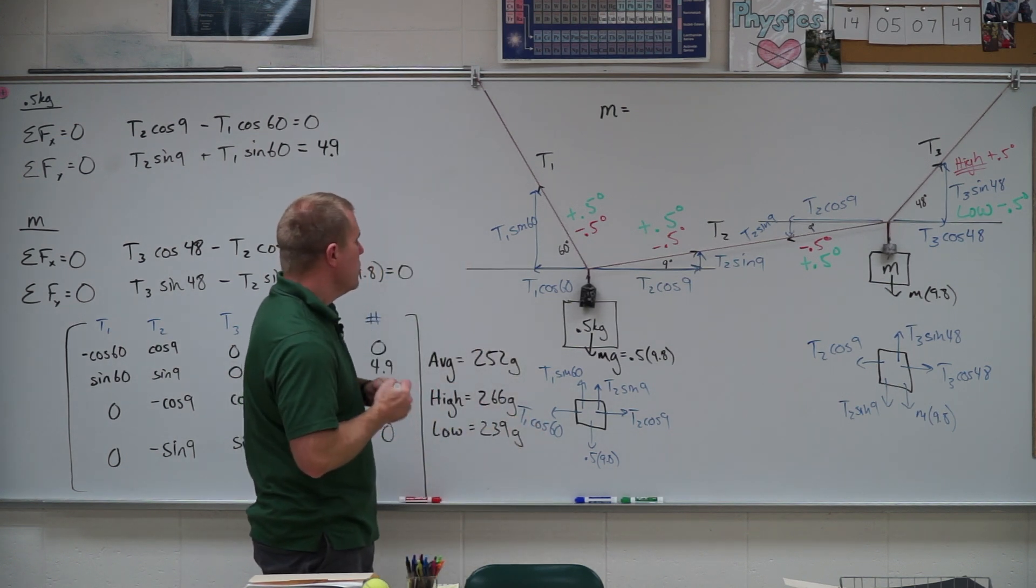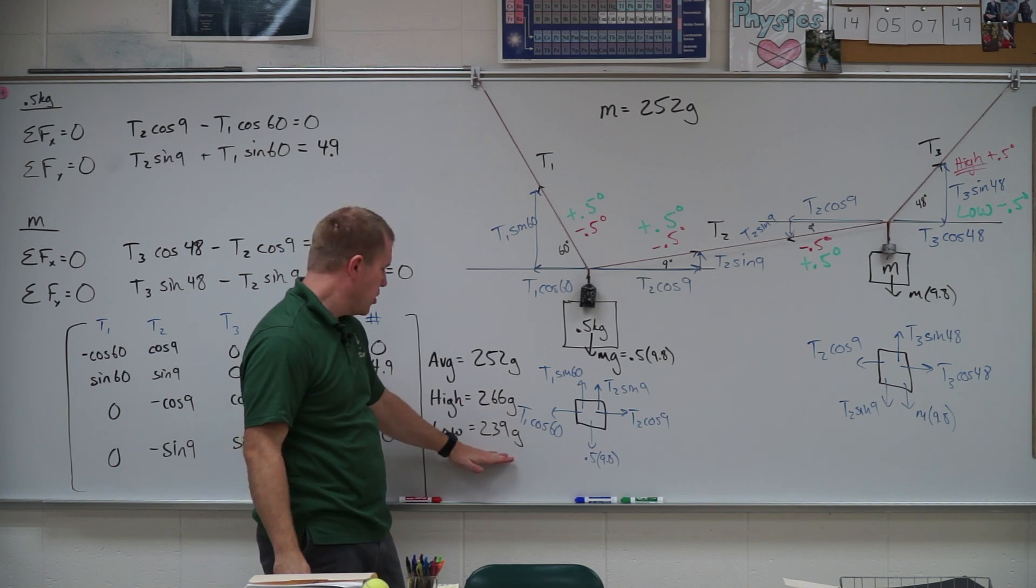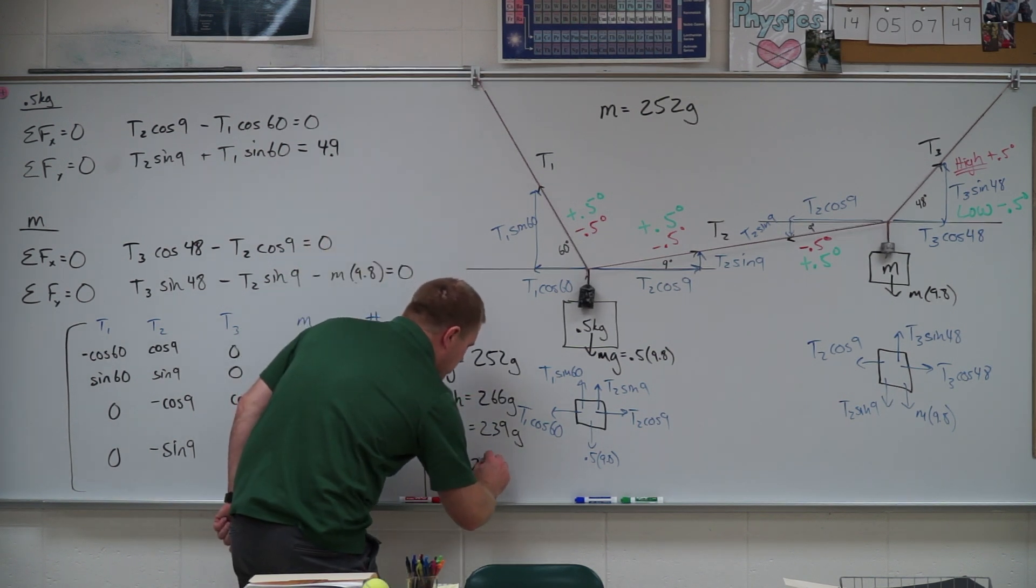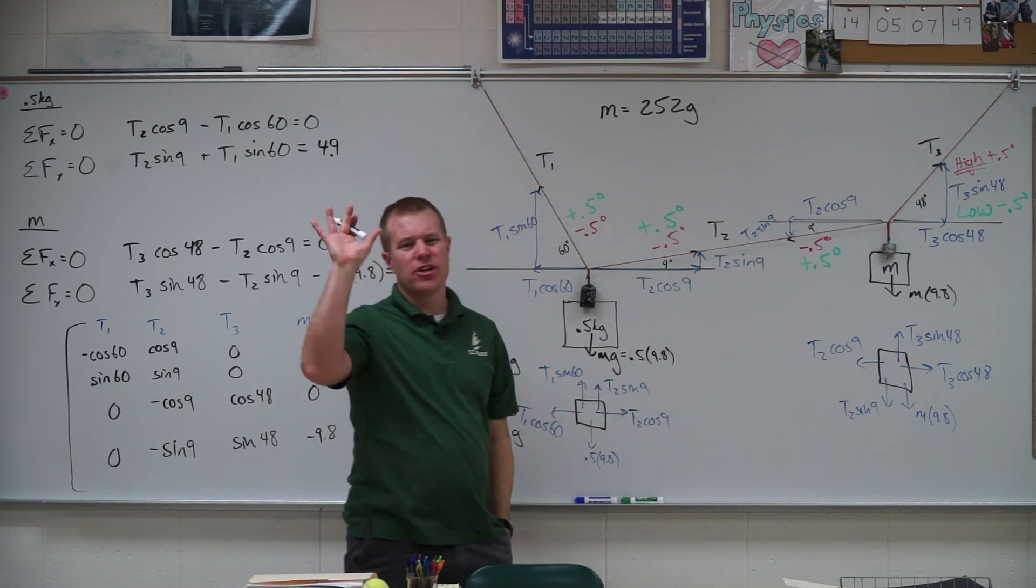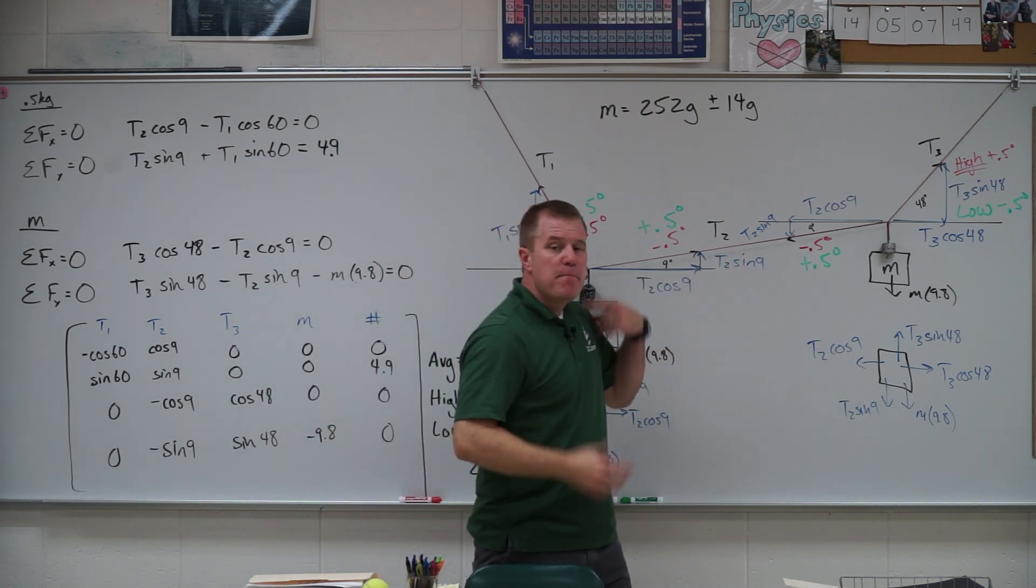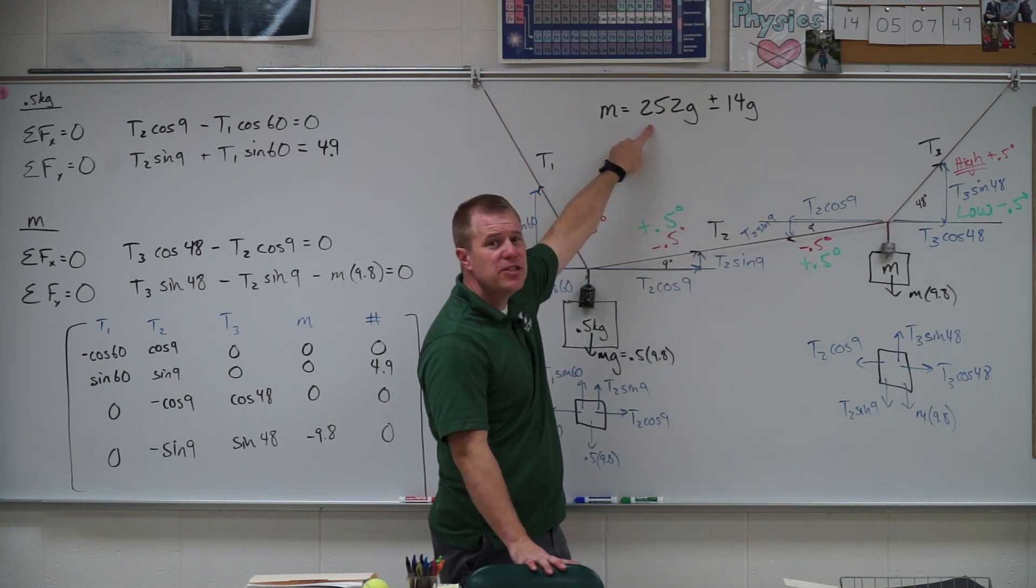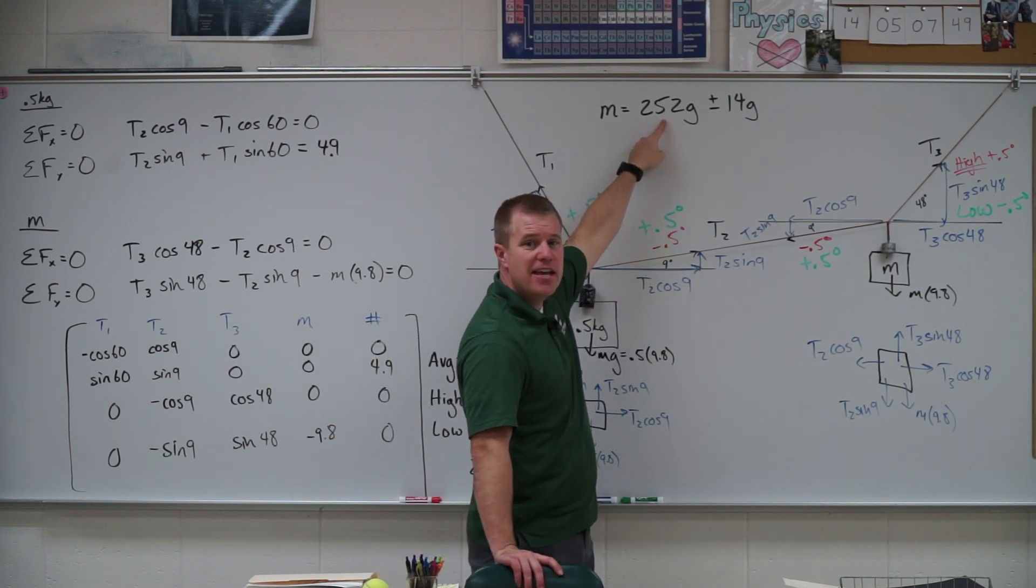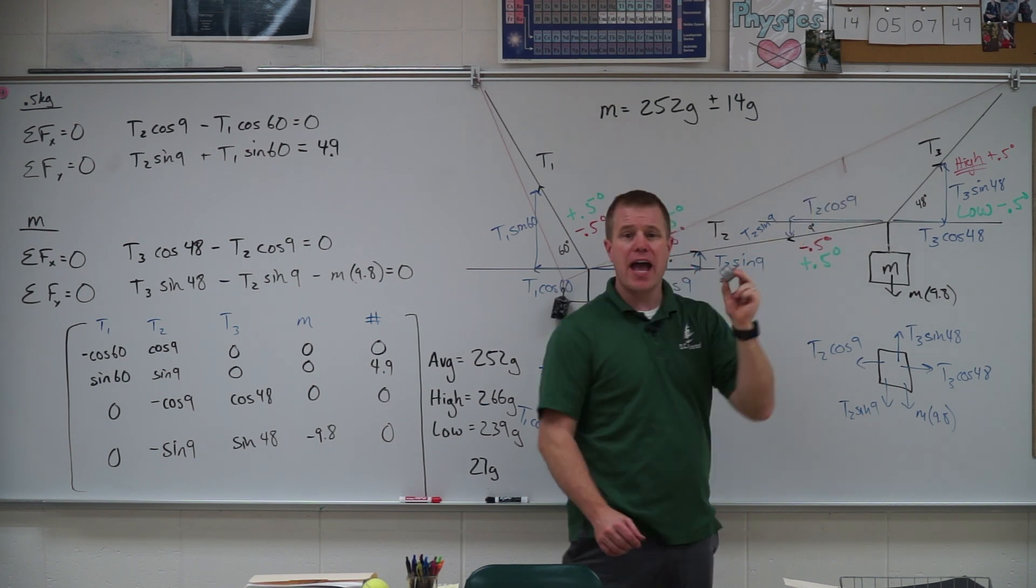Now the reason I'm doing this adding and subtracting is to see what's a reasonable answer, because I can actually get out the scale and mass this thing and see how I did. So when I get my low values in there, I got an answer of about 239. So I got 239 grams. So that means I figured out the mass to be about 252 grams, and it can be within this range. So one thing I can do is I can say, well, what's the difference between these two numbers? And it turns out that that difference is about 27 grams. And so I have a range of about 27 grams, and half of 27 is like 13.5. So we're just going to call it 14 grams because we're going to round a little bit here. So I'm going to say plus or minus 14 grams. So what I'm saying is I think based on my measurements with this protractor, that this mass over here is about 252 grams plus or minus 14 grams.